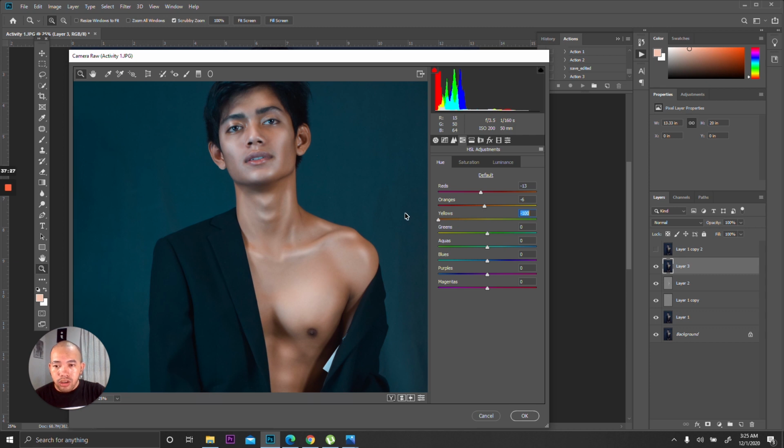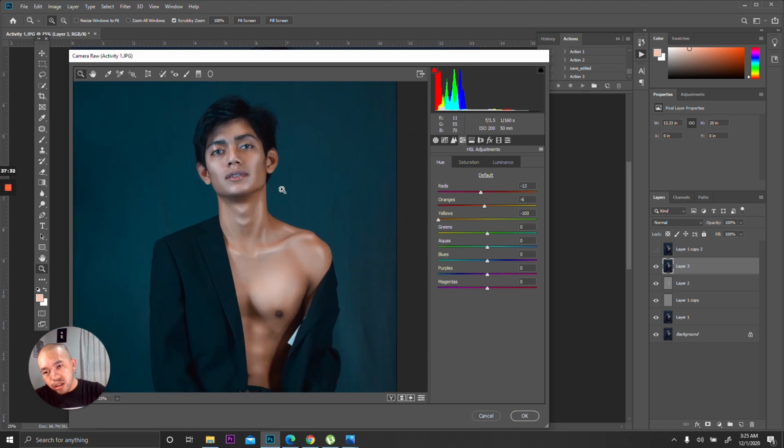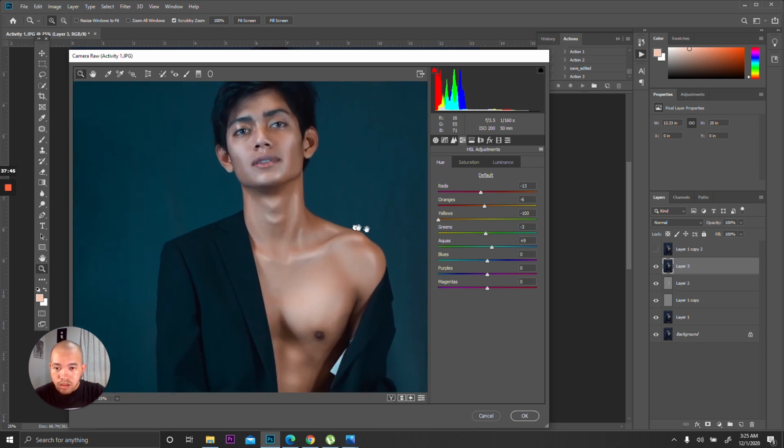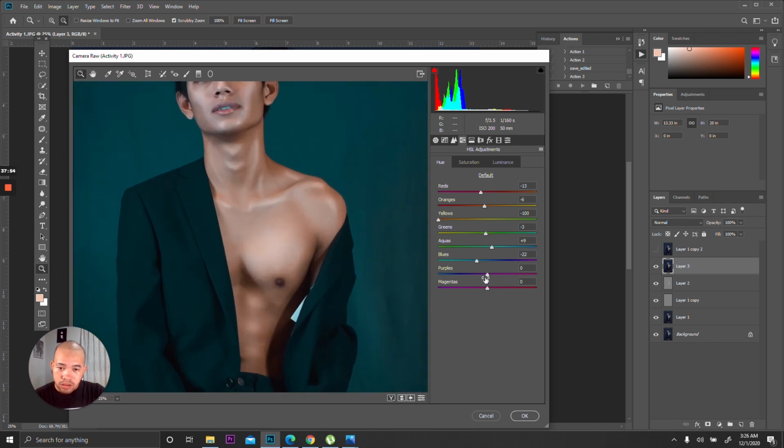Lahat ng yellow, pwede mong i-change din into orange. And then greens. And then blues. Then change ko yung saturation.